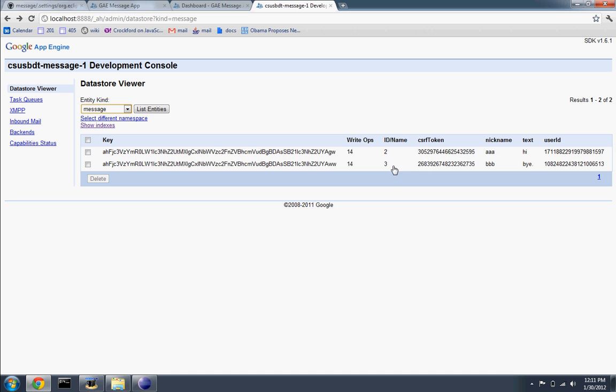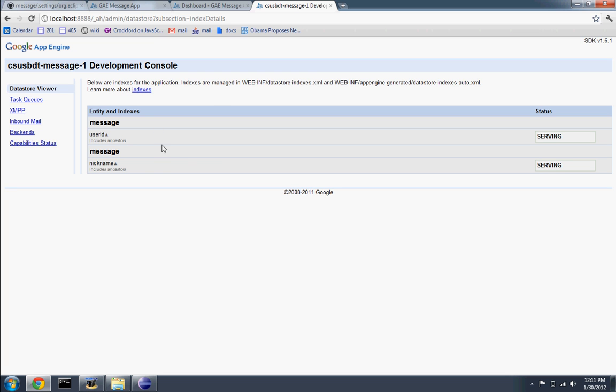That's an interesting experiment that we could try. For instance, we could issue a query in the datastore to find one of these entities through its CSRF token, and then when you click this indices link and go here, you will see that a new index will be built to perform those lookups. So it creates these indices on the fly.